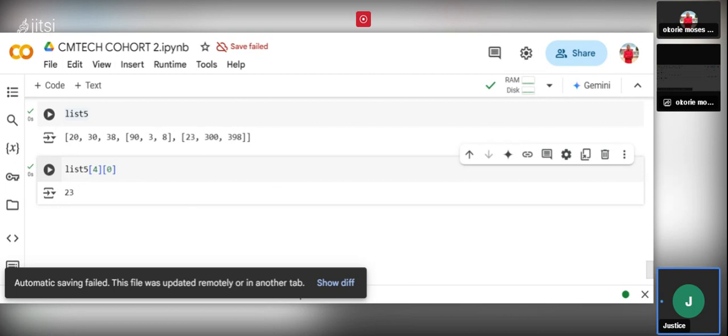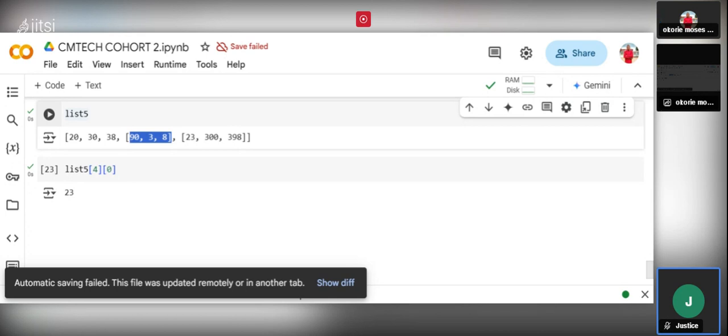See, you know we have a list inside a list. Yes, I do. Okay, now let me go back. Instead of putting a list here, let me put 90.